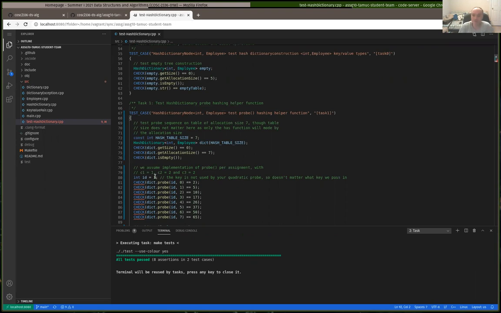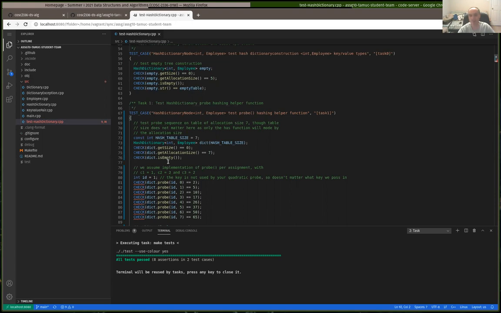So one variation of open hashing is, if you have a collision, just keep increasing the index by one until you find an open slot if you're trying to do an insert. Or if you're doing a find, you calculate your hash key, which will give you an index into your array, and then you check: is that what I'm looking for? If that's not the key that I'm looking for in that index, then again, you just keep incrementing by one, okay? So that's the simplest type of open hashing.